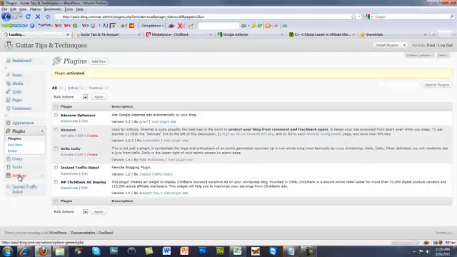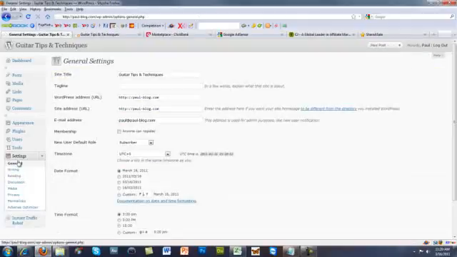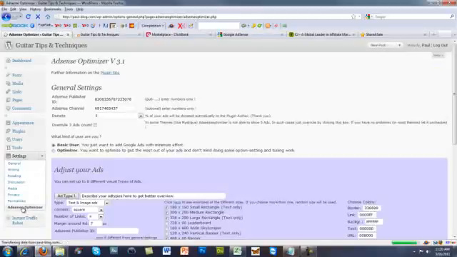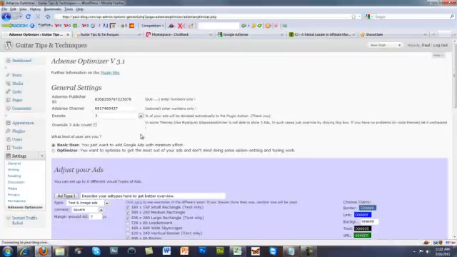Let's do the AdSense one first. We click on Settings and then AdSense Optimizer. What you have to do here, they so graciously put their AdSense publisher ID and AdSense channel in there. We are going to have to do our own. They also, by default, opt to donate 5% of their ads to them. So let's change that. And we have to do our AdSense stuff here.